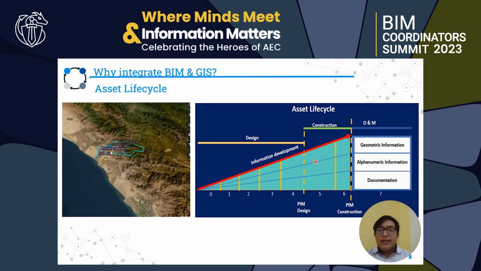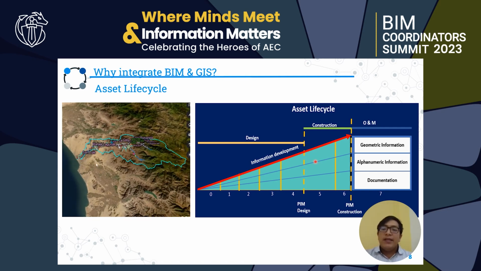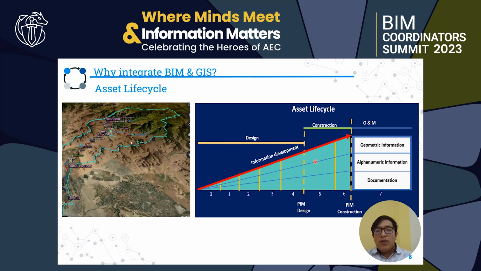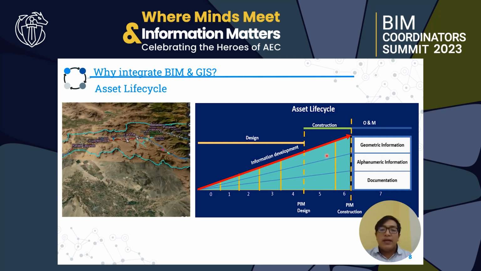The importance of adequate BIM information management is to ensure the adequate evolution of information and ensure the transfer of the stage from design to construction, and construction to operation and maintenance, with regards to geometric information, alphanumeric information, and documentation. To achieve this in a flood control project, it is necessary to integrate other technologies into the BIM methodology, as they are extensive basins that connect the mountains to the sea outlet.